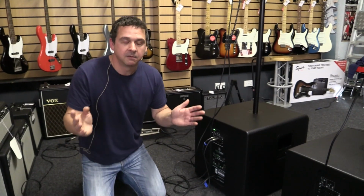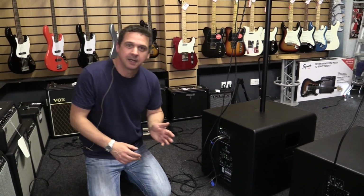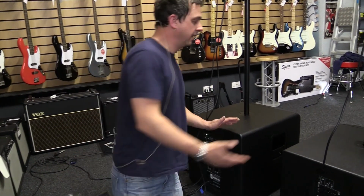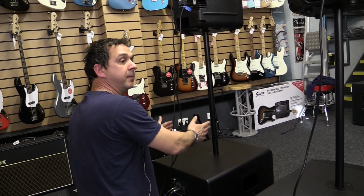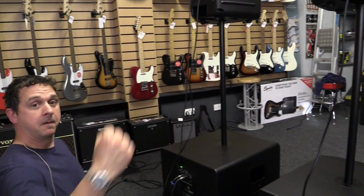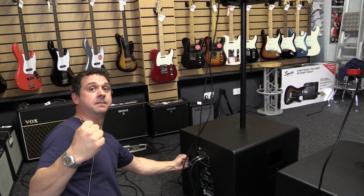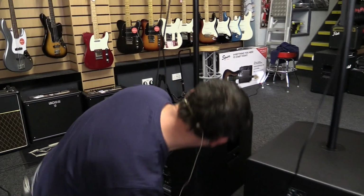Every stereo mixer has two outputs. It will say on the mixer, output left, output right, or output A, output B. So because this is going to be a stereo system, we're going to treat this as output left from your mixer, and we're going to treat this as output right from your mixer. So I'm the mixer, right output, left output. I'm like muscle man without the muscles. So I'm going to come from the mixer, my left is going to tap into this system, and my right output is going to tap into that system. So let's show you how it goes.